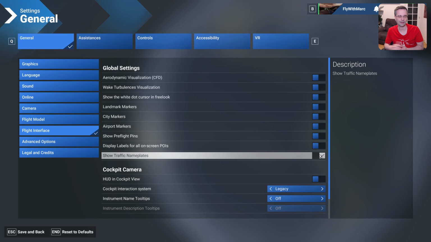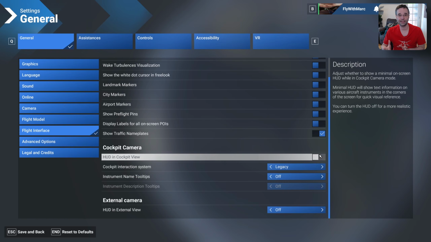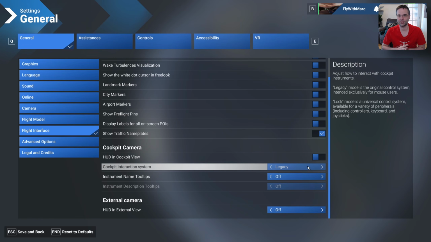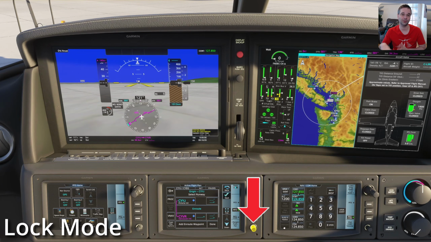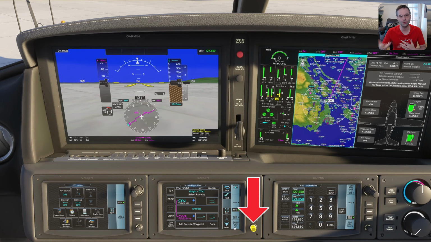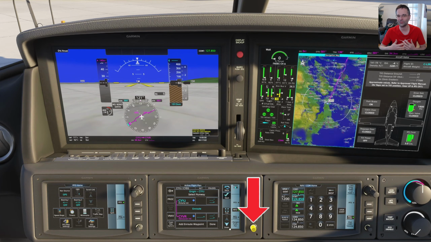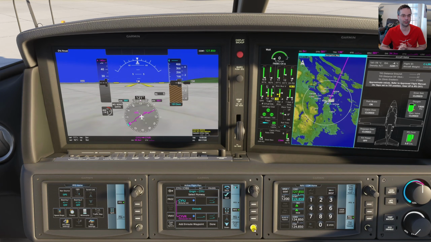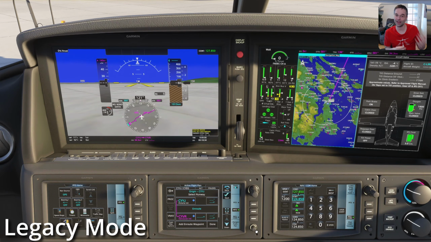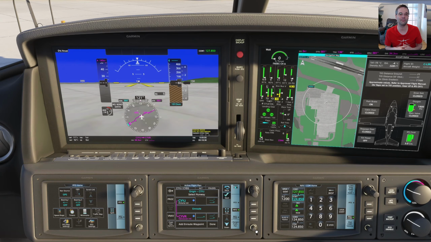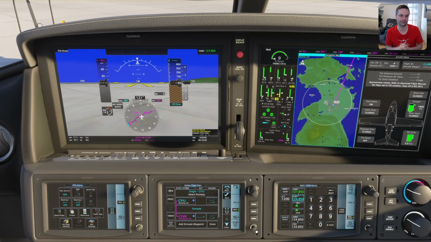as you're flying along together. The other important setting that I've changed here is the cockpit interactions, which has two options, legacy and lock, and by default it's set to lock. When you hover over an item with the lock option enabled, it'll highlight it and give you basically a universal way to interact with all of the controls in the cockpit, and it really gives you the feel that it's optimized for a game controller. Personally, I find the lock interactions too intrusive, which is why I have it set to legacy, since it gives you a much cleaner look to the controls.